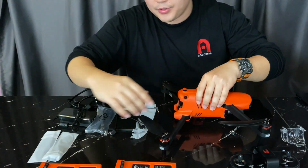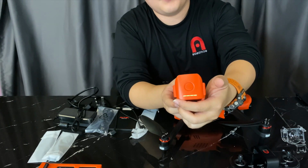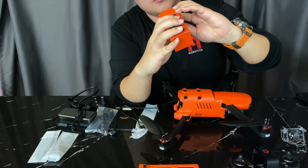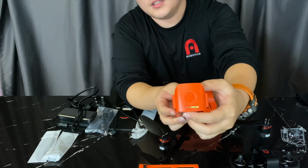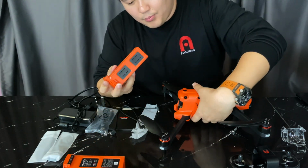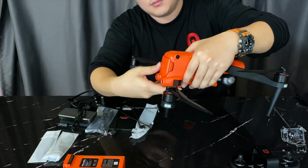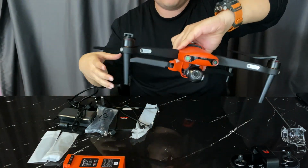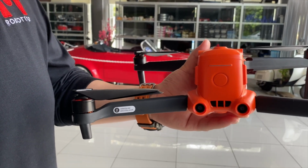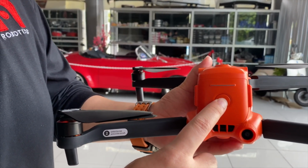To install the battery, you can first check the battery by clicking on this button. Full LED means the battery level is full. If the battery level is low, it's like this. The LED is not full. This means the battery level is low. So to install the battery, for the pin here at the bottom, just press it, pull it, press it. This is how to install the battery. Okay, so let's turn on the drone. To turn on the drone, just press and hold the battery button here for 3 seconds.